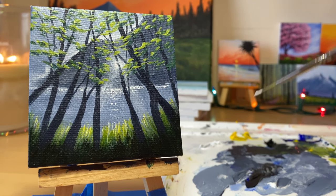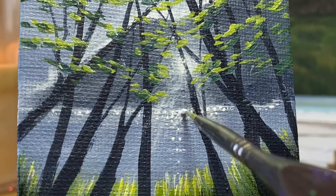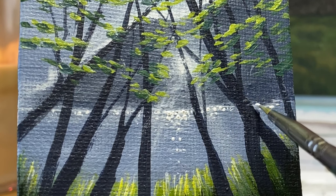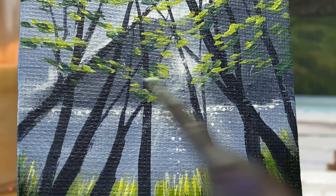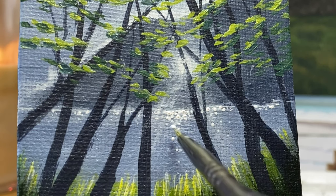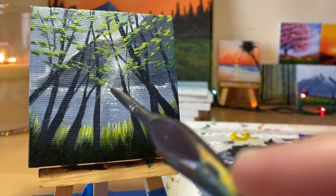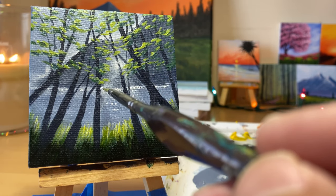Alright guys, I am back. Alright, we're not done with the water. We're gonna be adding more. Ooh, sparkle. There. Just a little bit, long way. Maybe some here. Maybe there's some over here. Don't cover it all, just put wherever you feel like the sun is hitting. Okay, maybe there's some over here. Look at that, something over here.